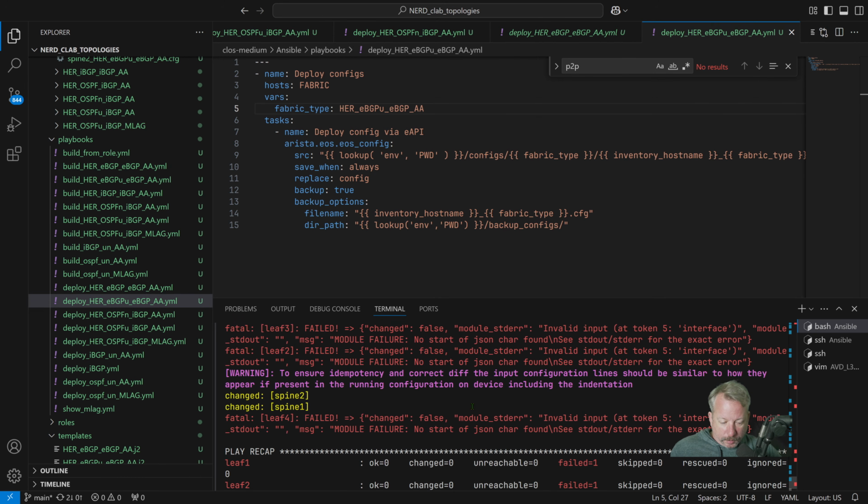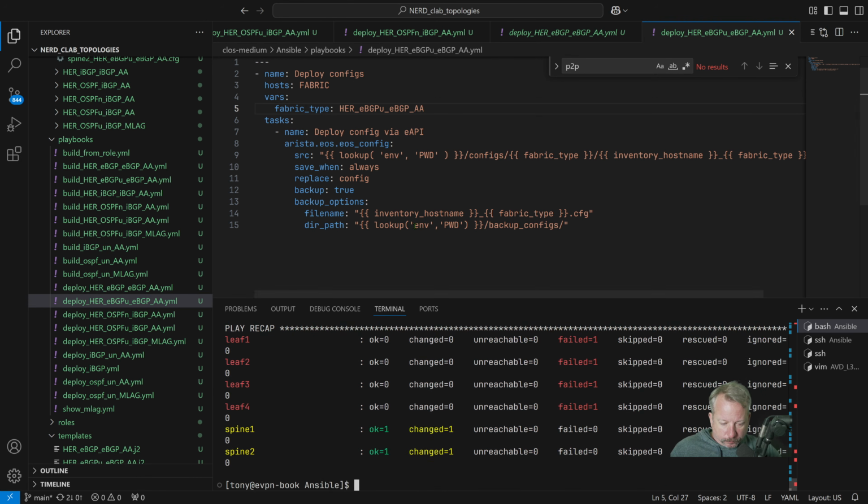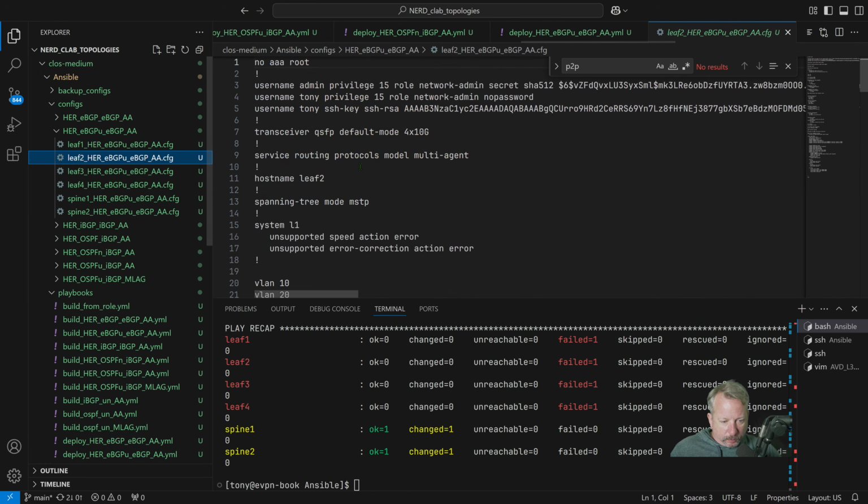Okay, so it didn't like token 5 interface. So it got some errors in the config, so they didn't load up right.